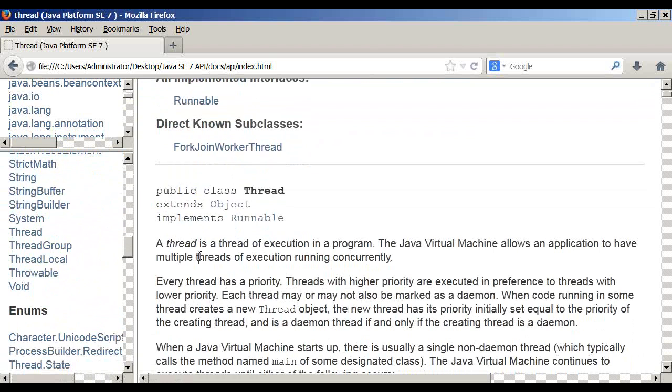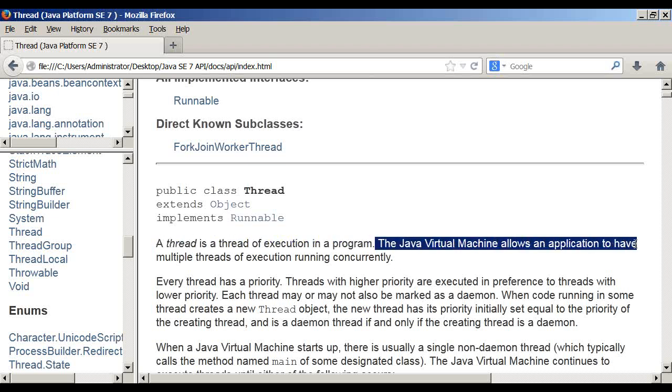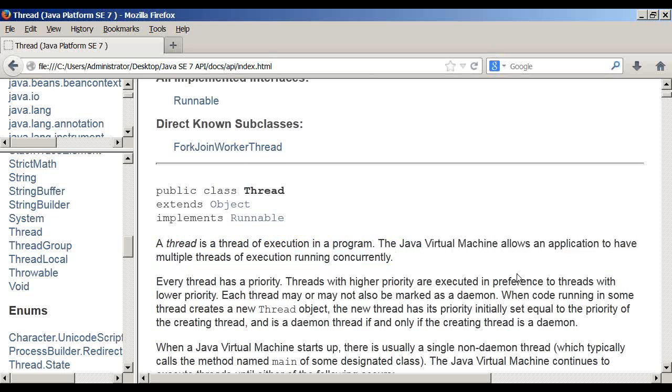Public class Thread extends Object. What is a thread here? A thread is a thread of execution in a program, and the Java virtual machine allows an application to have multiple threads of execution running concurrently. Right? So that is what?